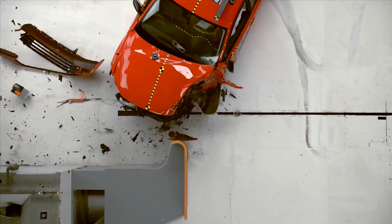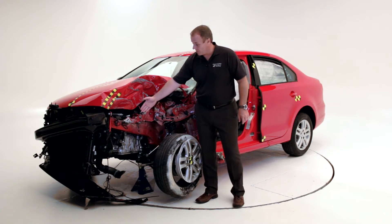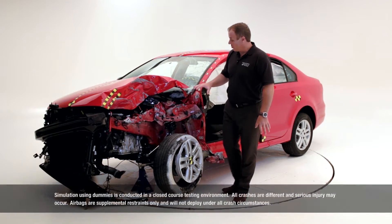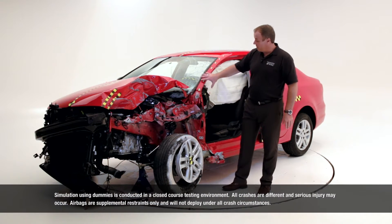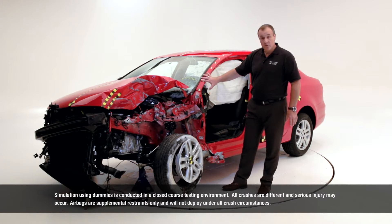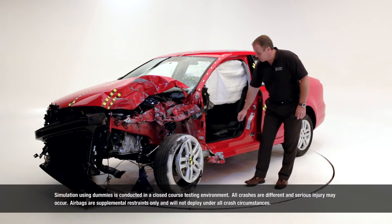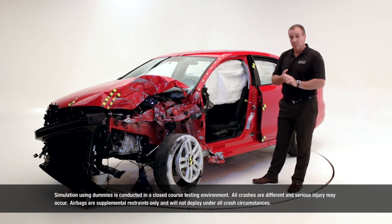What we are usually doing in order to absorb energy is we use the main frame rail to absorb the energy. But here you can see the main frame rail is not even touched, so we have to make sure that the whole energy is absorbed in the area of the occupant compartment — mainly the roof, the A-pillar, the lower sill, and also the footwell area — to maintain a proper occupant compartment.